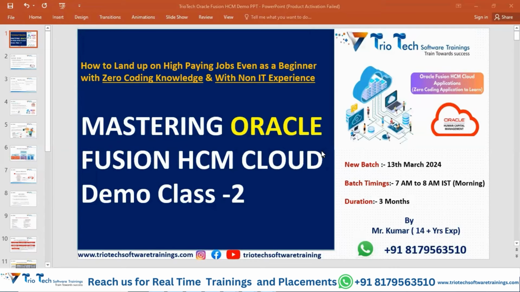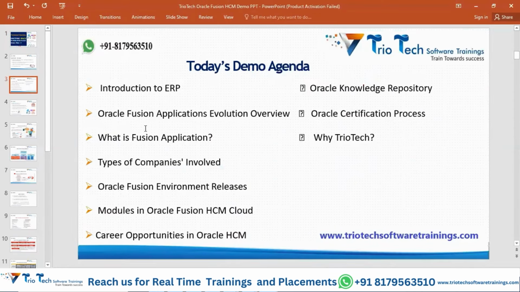So in the yesterday session, team, we had a day one demo. In yesterday's demo class, we were talking about the introduction to Oracle Fusion HCM Cloud applications. And what is Oracle Fusion HCM Cloud applications, team? We have seen the introduction to ERP, then the Fusion applications evolution overview: in which year Oracle introduced this product in the market and what the prior ERP products were.